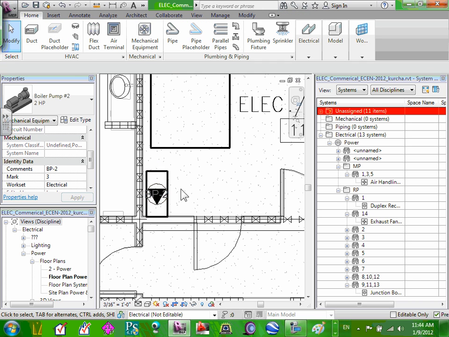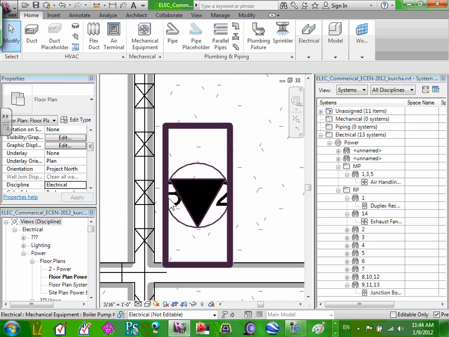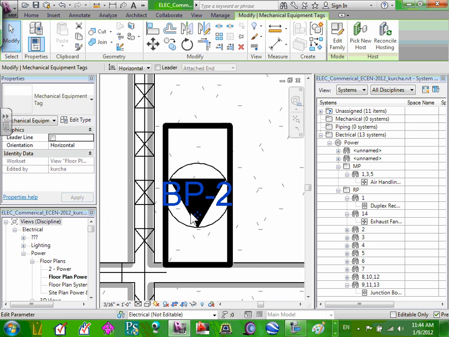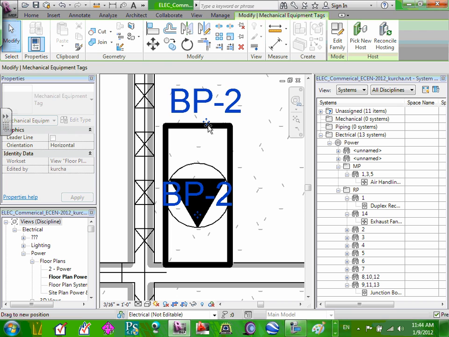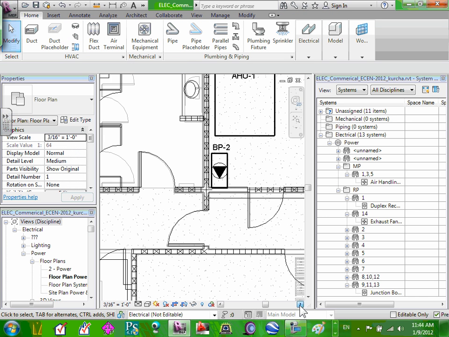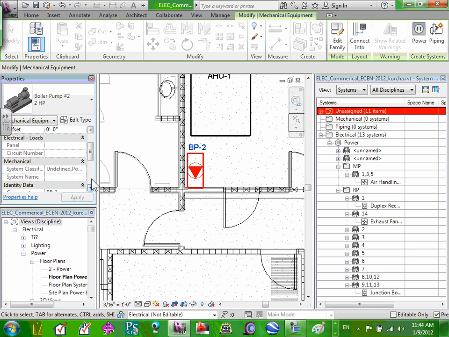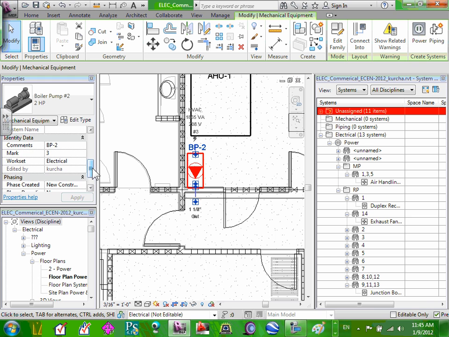Okay, here you go. I got my tag already there. If I can zoom in and get it out of the mess. There you go. I have boiler pump dash 2. Everybody get that one, guys? Boiler pump dash 2 with the tag under comments. Click on it, and under comments, since we just screwed up the tag and put it under comments. Okay, let's go to the, what else do I need to do?